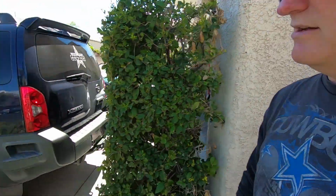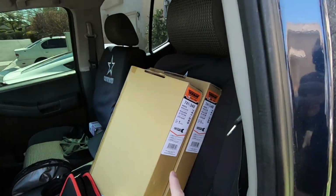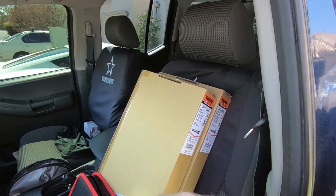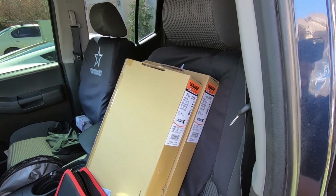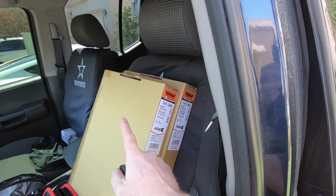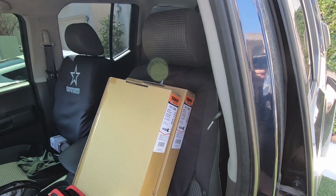So I'll actually show you what I got, and hopefully be able to swap this stuff out pretty quick. These are the 2 Dorman window regulators, and this is pretty much complete. It's got the window motors and the tracks with basically everything that you need, so it's kind of a one-to-one replacement. So hopefully that should be pretty quick. And if you're looking for the same part, this is 741349 and 741348. One is the driver's side, the other one's the passenger side, and Dorman's a little bit better than some of the other ones. I think I found them as cheap as like 30 bucks, but let's stick with this.